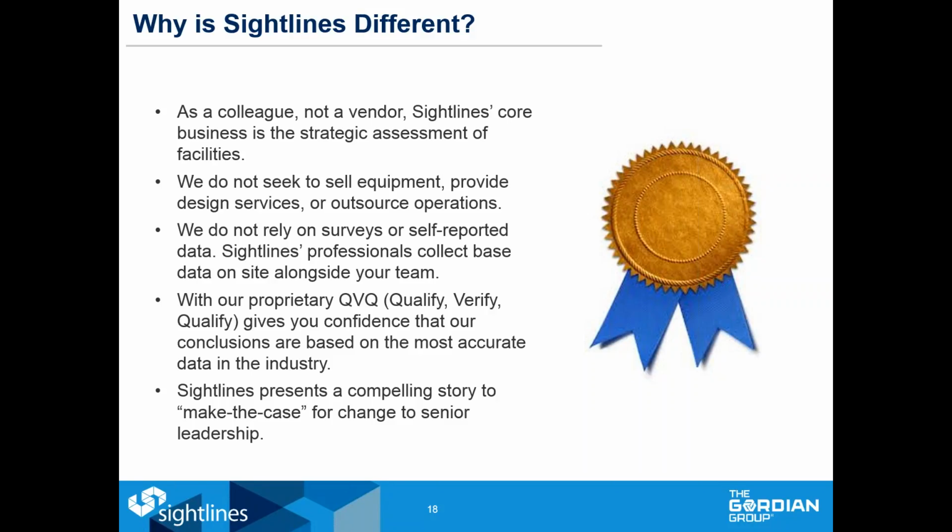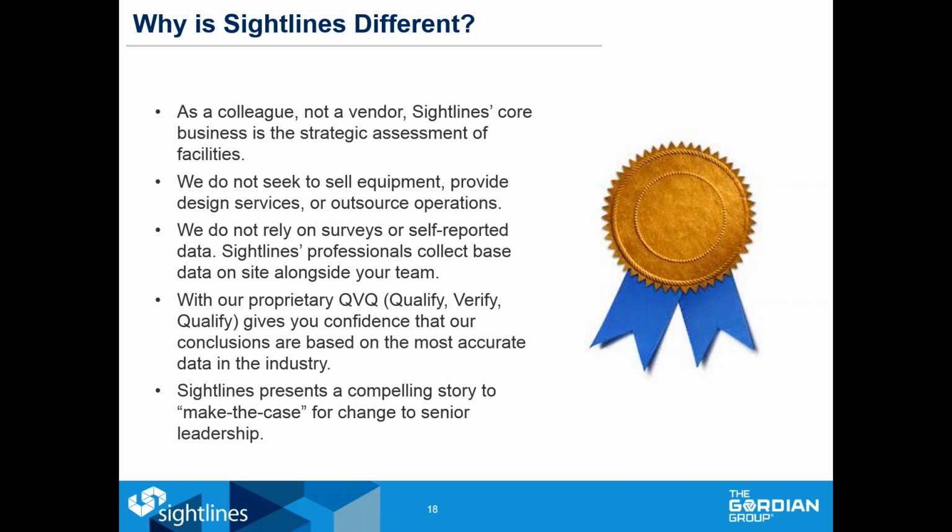We have a proprietary process we call Qualify, Verify, Quantify, or QVQ, which gives us the confidence that we're basing our findings on what everybody agrees is validated, accurate data. And then finally, we get access to places at the institution that other companies don't because we have a good ability to tell the story. At about half of our institutions every year, we are presenting to either a president or a board of regents or trustees. And we're able to tell a compelling story in language that non-facilities people can understand, and that's very important.